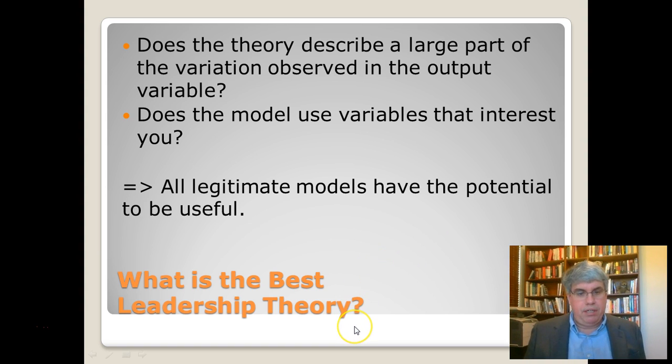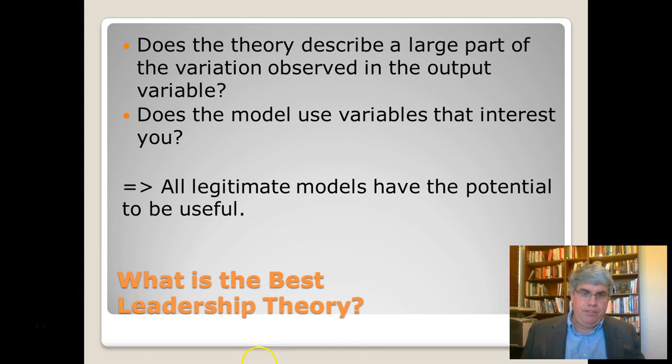So we come to the question, what is the best leadership theory? Well, to answer that, we have to answer two questions. First of all, does the theory describe a large part of the variation observed in the output variable? If we're looking at employee satisfaction, and that's our leadership output variable, does the leadership input variable actually predict, is it strongly correlated with the output variable that we're looking at? If it's not, if the relationships aren't significant, or if it just accounts for a very small part of the variation in the output variable, then it's not a very good theory.